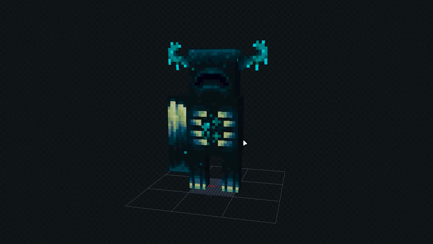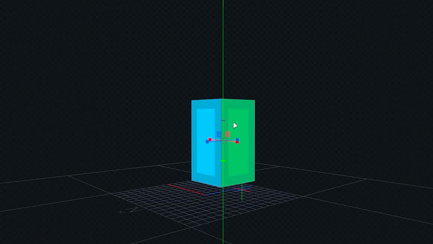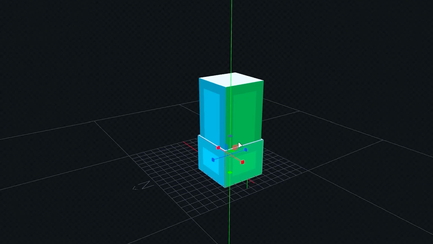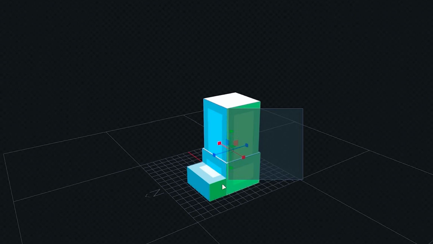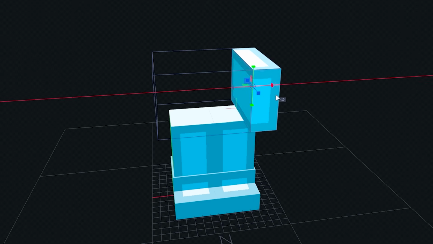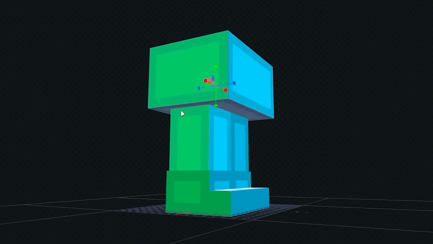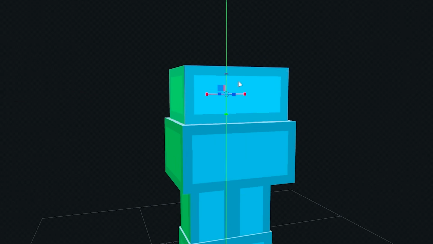So I'm going to erase all the parts of his body. I'm going to start making Shrek with his leg. I'm going to create this cube underneath to be the boot. Make the rest of it. Now select everything and duplicate it to the side. I'm going to make a cube like this on top of the legs to be his belly. Create another one on top to be the rest of the torso.